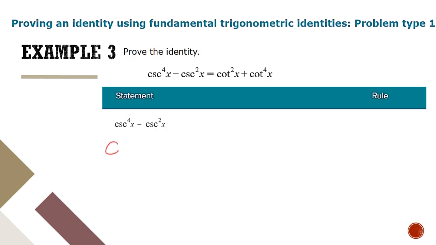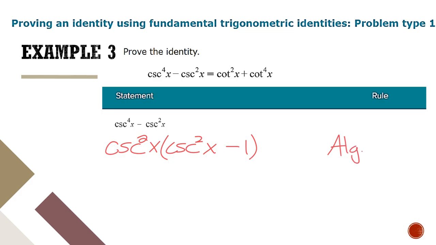So what I can do is I can factor out one of these cosecant squared of x's, or 2 of them actually, and what you're left with is cosecant squared of x, and then minus 1. It's like I'm dividing it out. So this divided by cosecant squared is this. This divided by cosecant squared is just negative 1. And all we did was factor it out, which is just algebra.